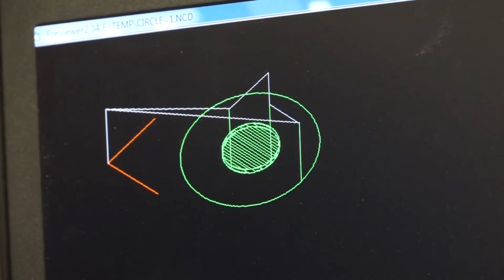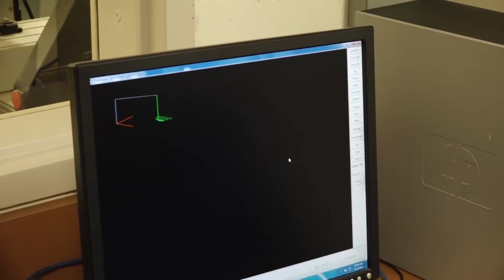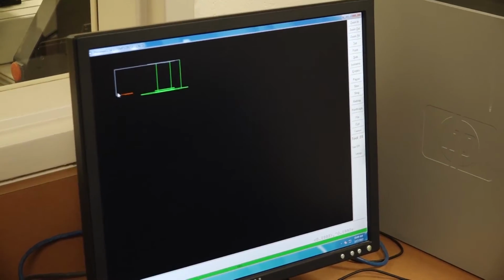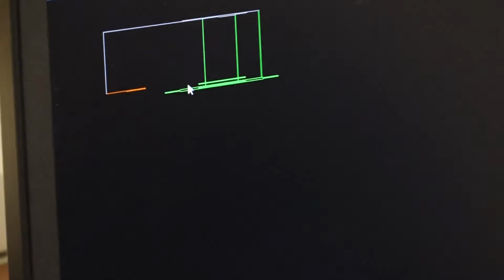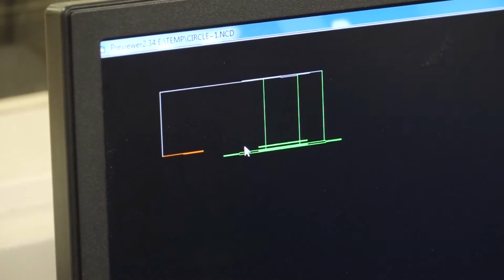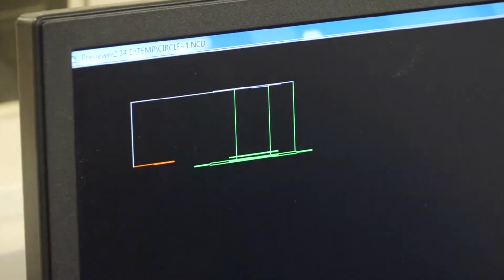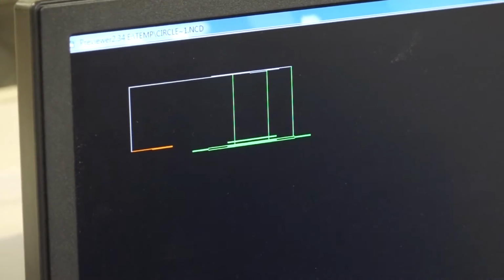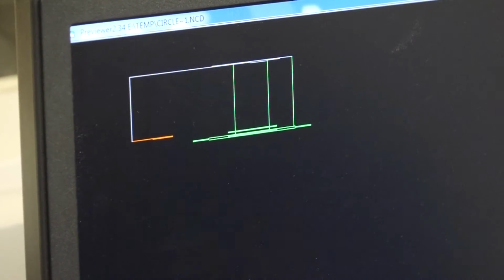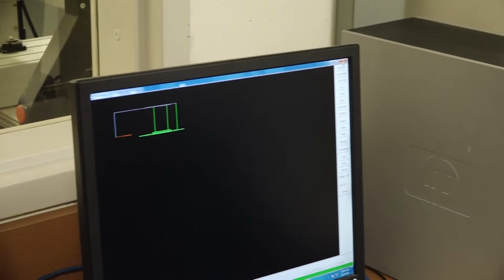If you hit the pan rotate, I think actually, yeah, if you just hit the up and down arrow, this will rotate the view. What this is showing me is that my origin's here, and these cuts are down below the surface of my origin, which is as it should be, right? Because we want to cut into the wood. So I'd like you to use the preview just to verify that it looks right. The verify in Mastercam should be okay, but this is just a double check. And then you can either hit exit or close.